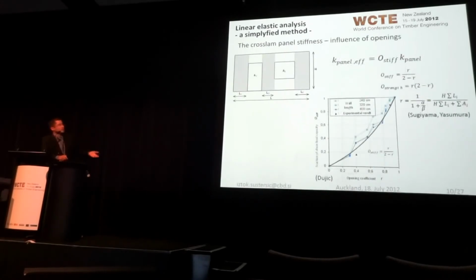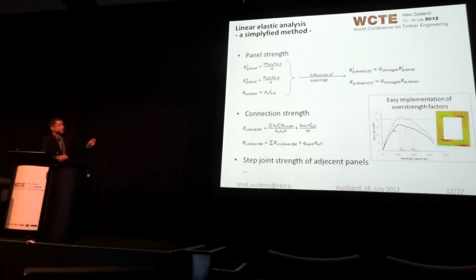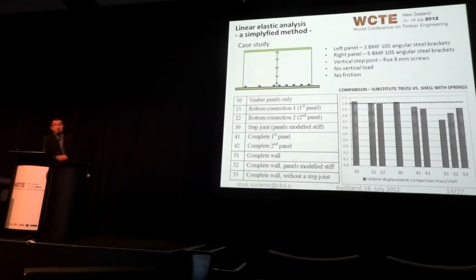This is all stuff that's been done in the past few years, slightly modified, and it can be put into Excel. So from very basic characteristics, you can get a substitute stiffness of a wall that you can later put into your FEM model. Same goes for strength. It also allows for a very simple application of the overstrength factors. But as I said, more on this if anybody's coming end of August to CIB. Just a short word on the precision. We're at about 80% precision, which is quite satisfactory for seismic. We can still do something about it, but nevertheless.